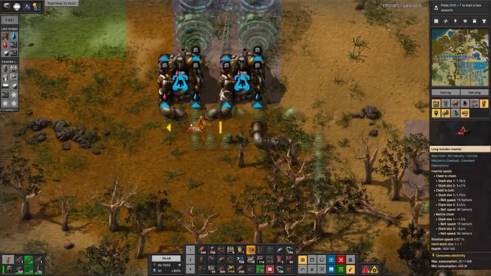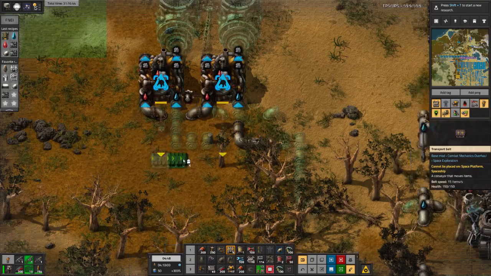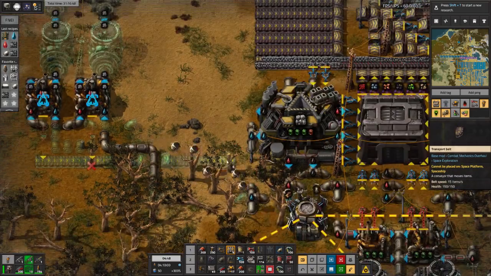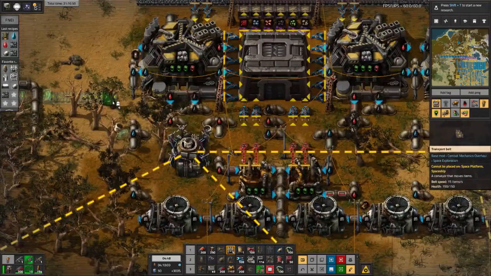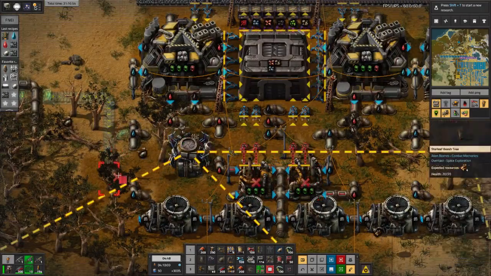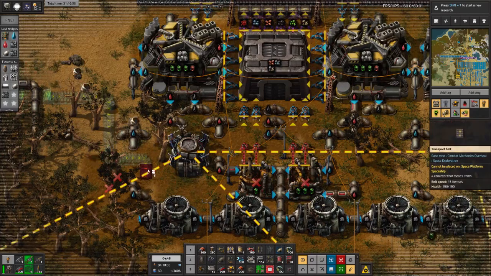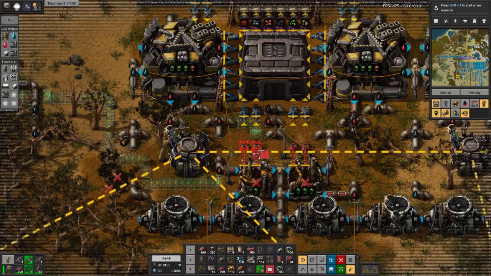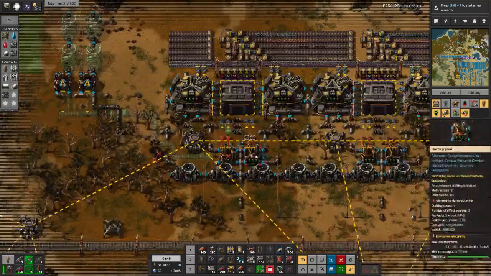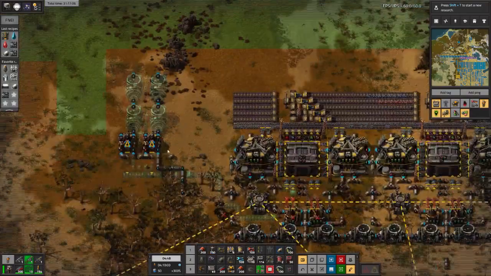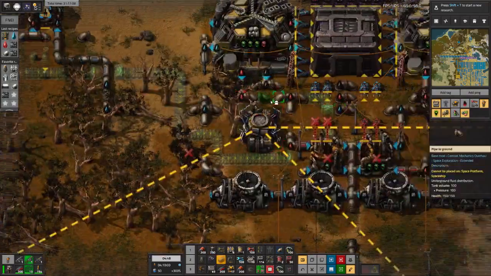Will this work? Yes, but we don't have an output. Okay. We somehow need to get this over here. Oh wait, if we just delete these, I think that'll work. Okay, that should make it to this warehouse and then it'll get sorted. I don't think there'll be much Pyroflex getting through, so I think this will be okay.